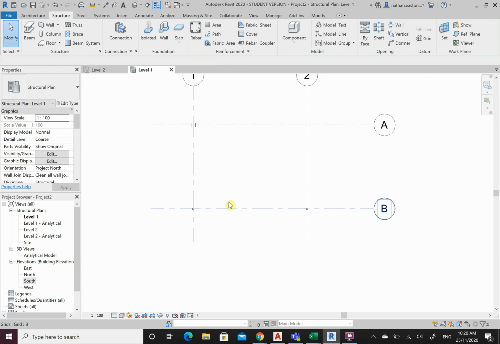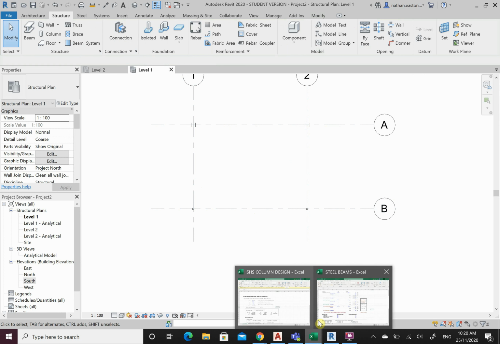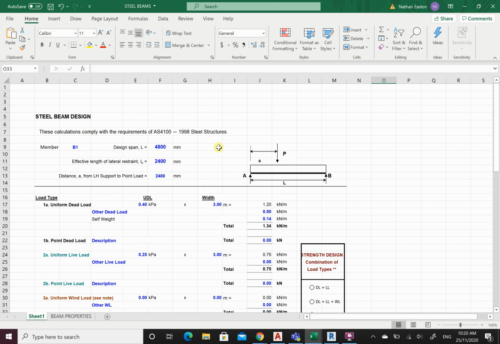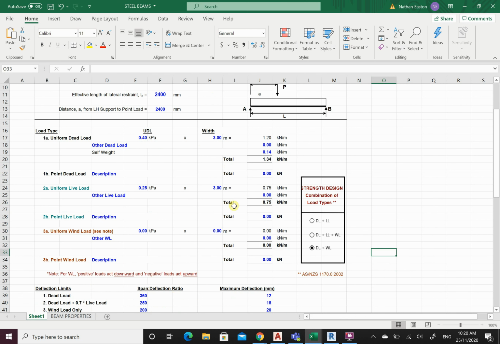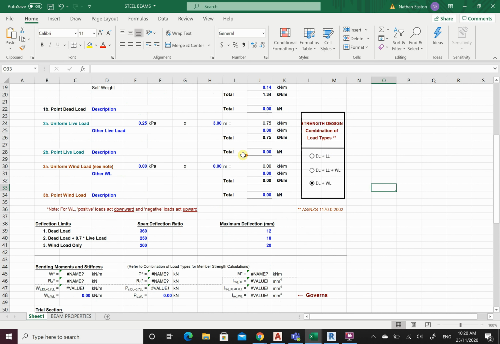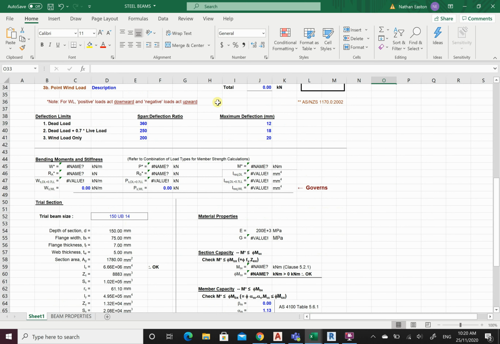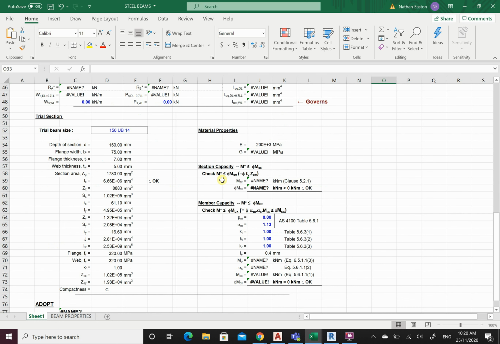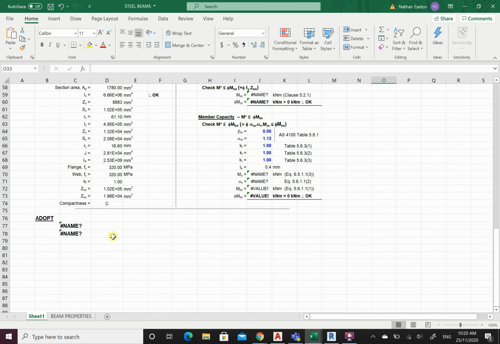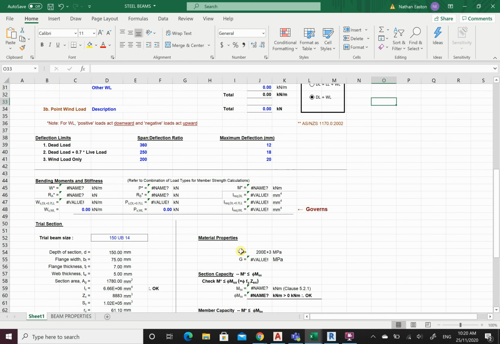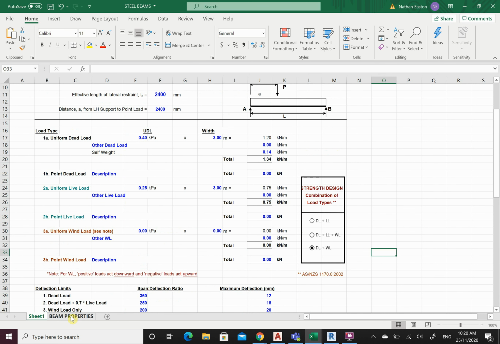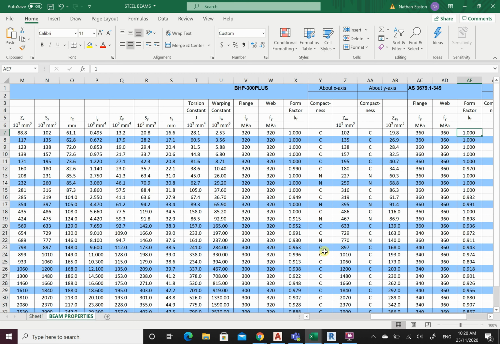And while we're here, I'm just going to show you, usually for steel, we can do the calcs by hand. It's not too bad, it's pretty quick. But generally you use design spreadsheets. So I have mine here for beams. This is my steel beam design spreadsheet. I can put all my loads on it, work out my combinations, get all my span to depth ratios and deflections, so my serviceability criteria, and then work out the actual capacities of the beams, and then it's going to punch out and tell me what beam I'm going to use. You will learn all of this in your structural analysis course, and obviously I have all my beam properties here.